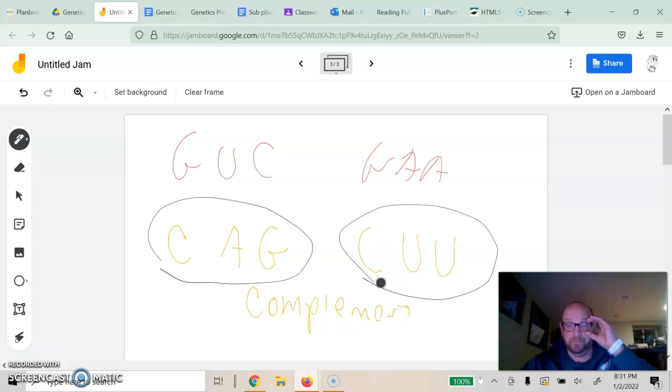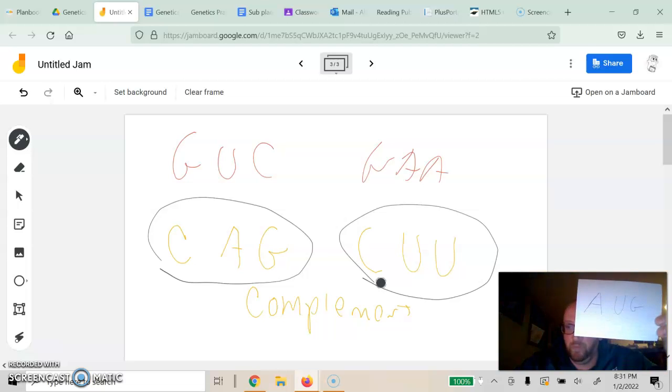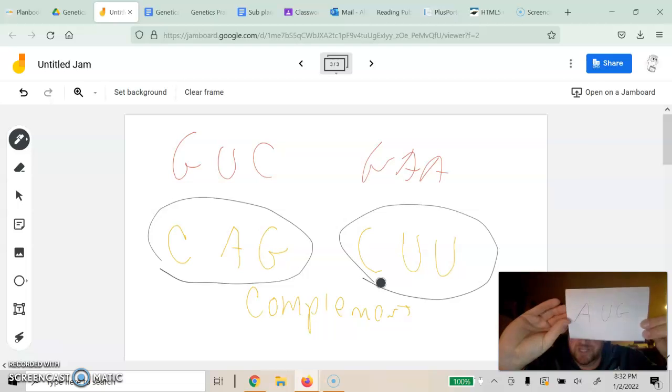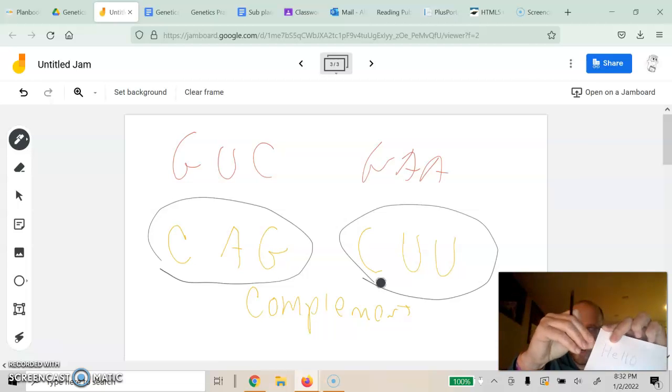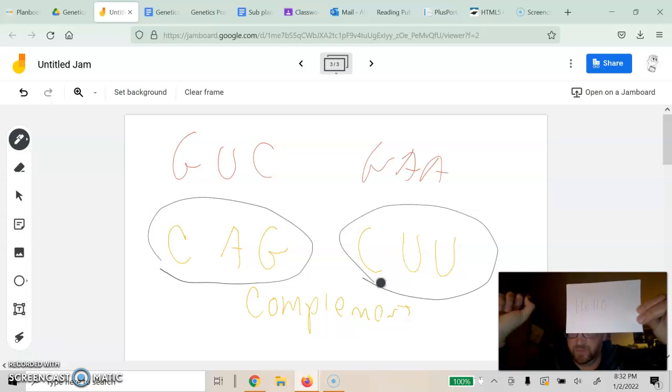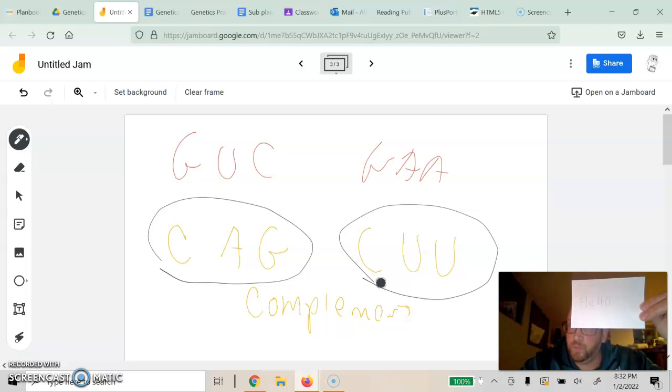Now, this is very important. Don't move those cards either. You can walk over to them, look at them, find the one you're looking for, and record the word. So what do I mean by that? When you find the cards, on the cards there will be one of these codons, or anticodons, rather. So let's say that there's AUG. Well, on the other side of AUG, there will be a word. This is not the word for AUG. I was just making an example. You will record the word.